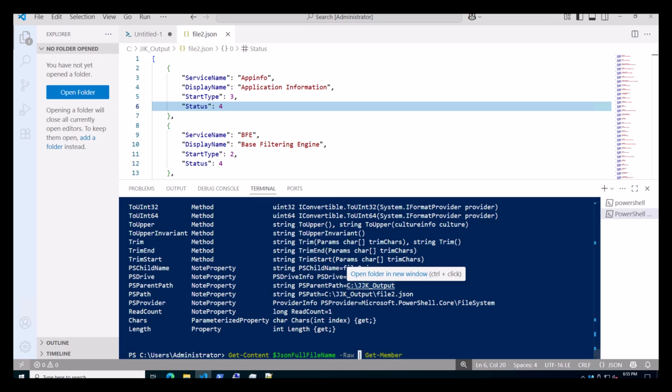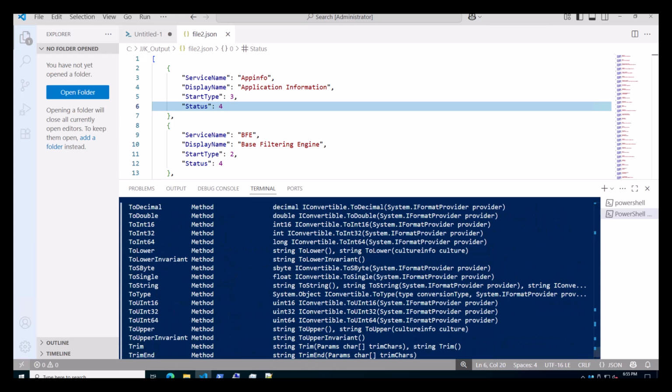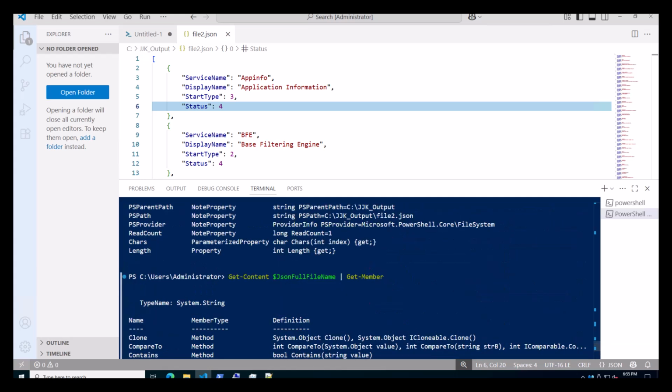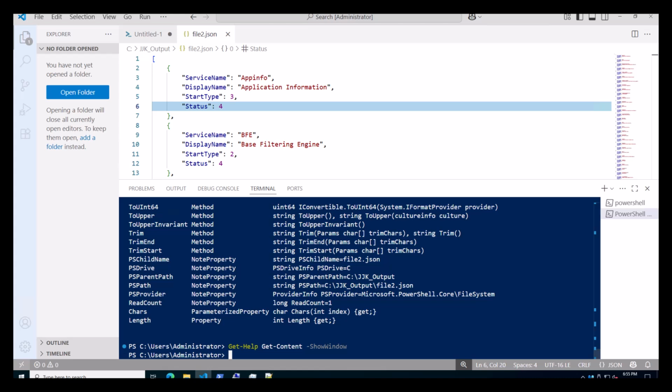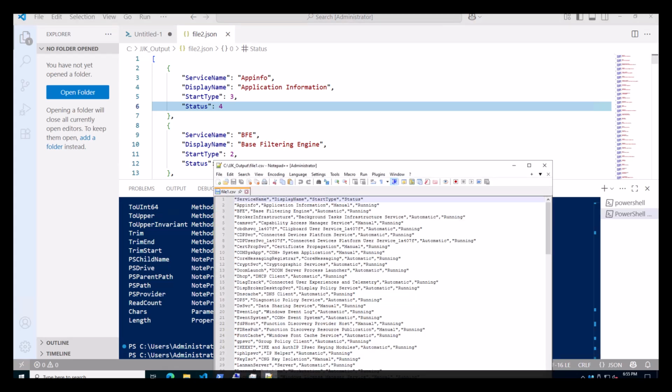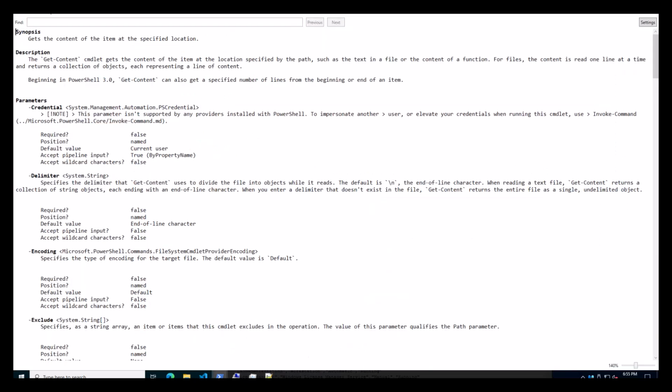Whereas if I did a Get-Content here, there I'm also getting a string, but I could go through and take a look at the help file for Get-Content, and we could see what the differences are between that raw and the regular ones.